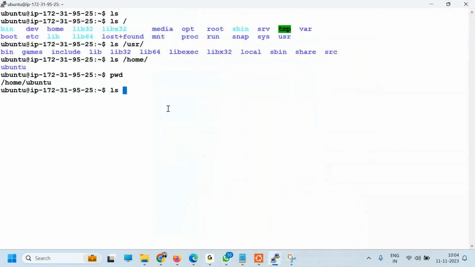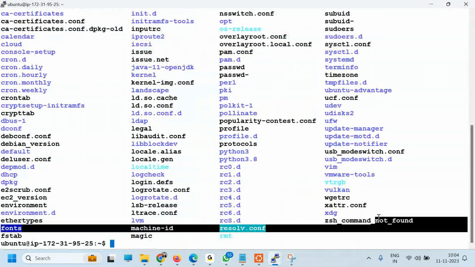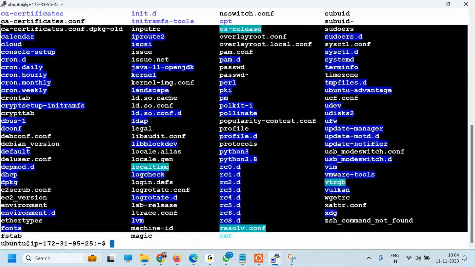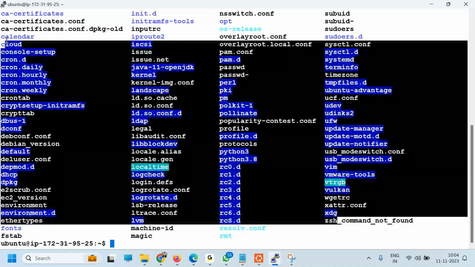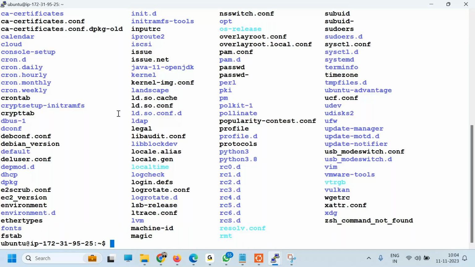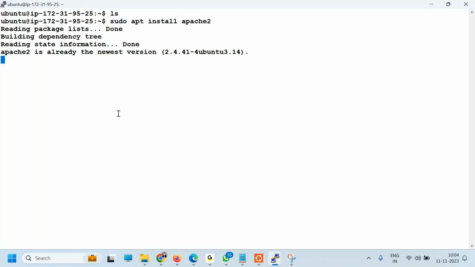Let me show you here. These are all tools installed, system tools or user tools. All the tools you install, you will find here, so you can change the configuration. For example, let's say I'm installing Apache. I'm installing Apache through the command line. Many people install Apache through the zip package also, but I'm installing through the command line. So yum install, and the package name is Apache 2, Apache server. So I install through the command line.